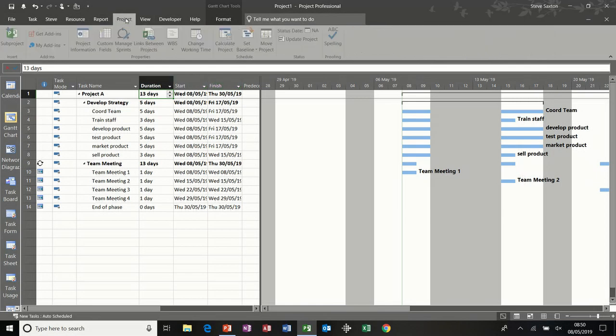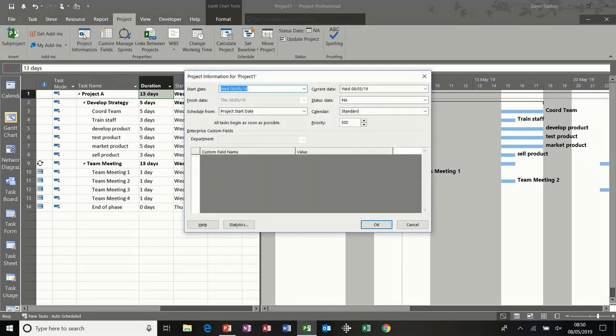Now, back to the project tab. Just want to have a quick look at project information. In project information, this is where you set the start date of the project, which will always be today's date if you just open a new one, unless you change it. It's also where you set whether your project runs from a start date or a finish date. Now, the main difference between these two is when you create a new task on a start date project, it always starts on today's date or the date closest to the project start date. If you've got it on a finish date, the new tasks start at the end of the project and work backwards when you link them up.